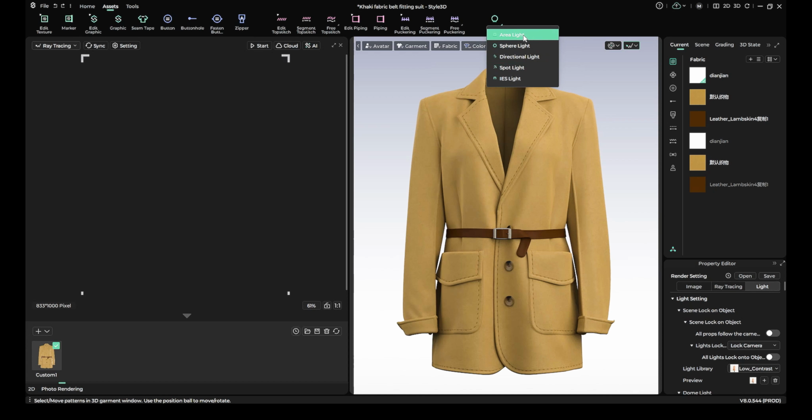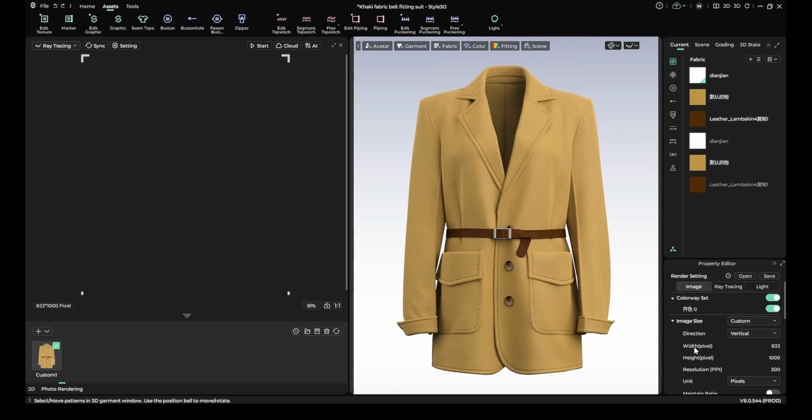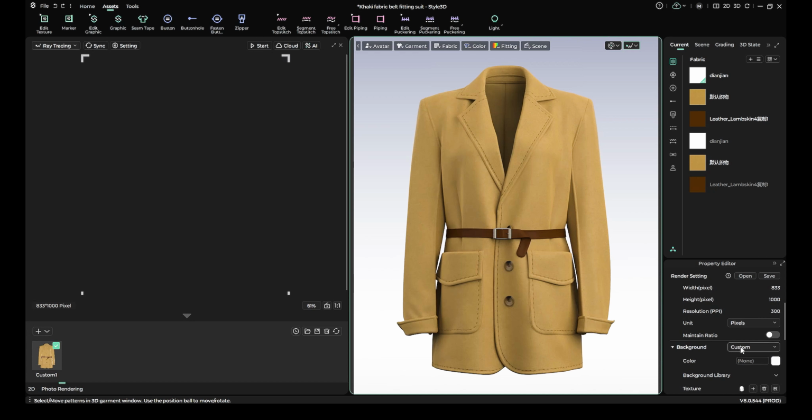I use a lot of these area lights because they are very soft and very easy to manipulate, and they hardly ever blow out the textures and details of the piece. So I use the area light a lot. Also, right now, all of our image settings are right here. We have those three tabs. Image settings are sitting right here, where you edit the size of your render, as well as choose the place where you're going to save it.